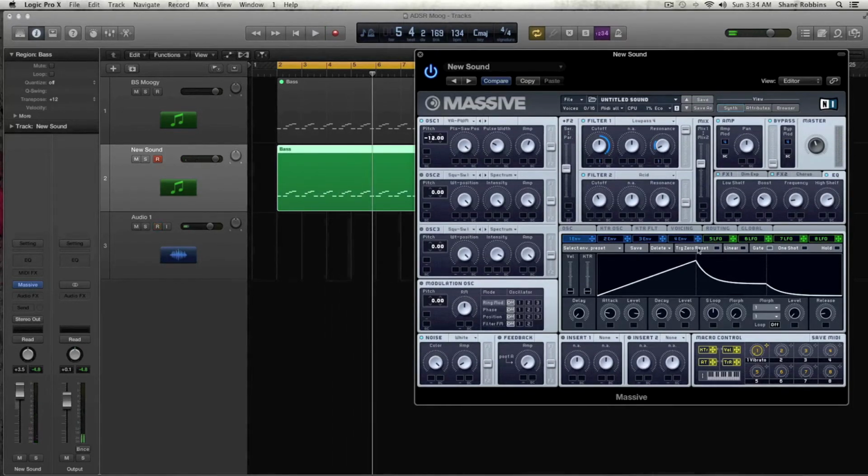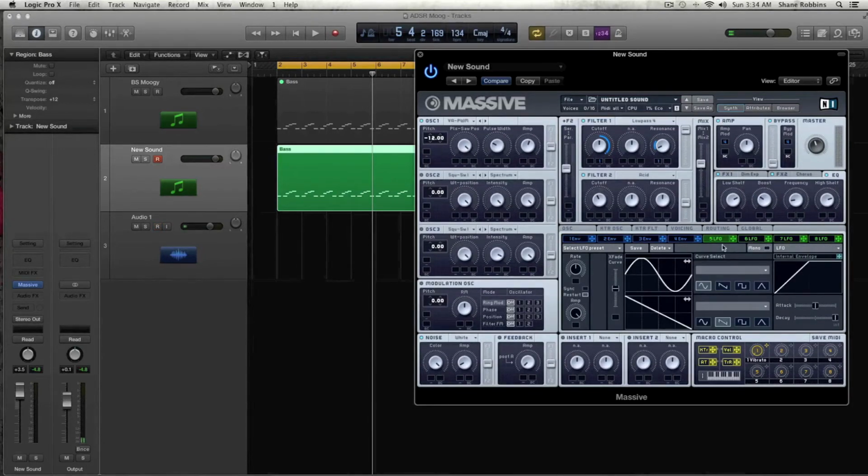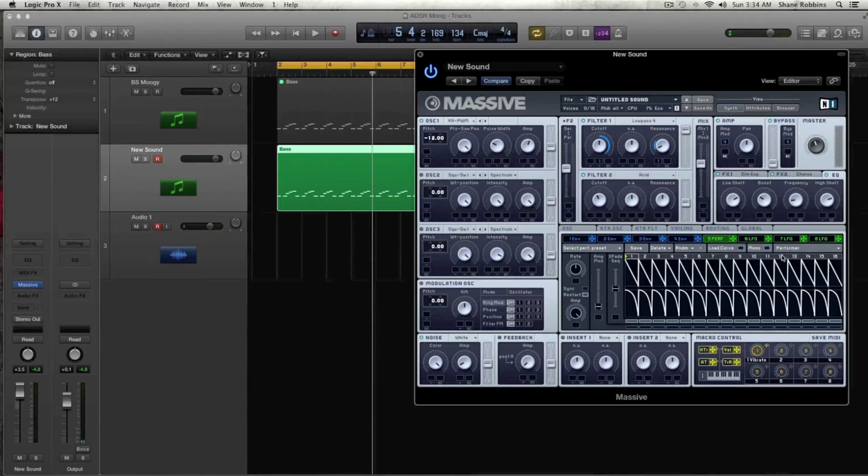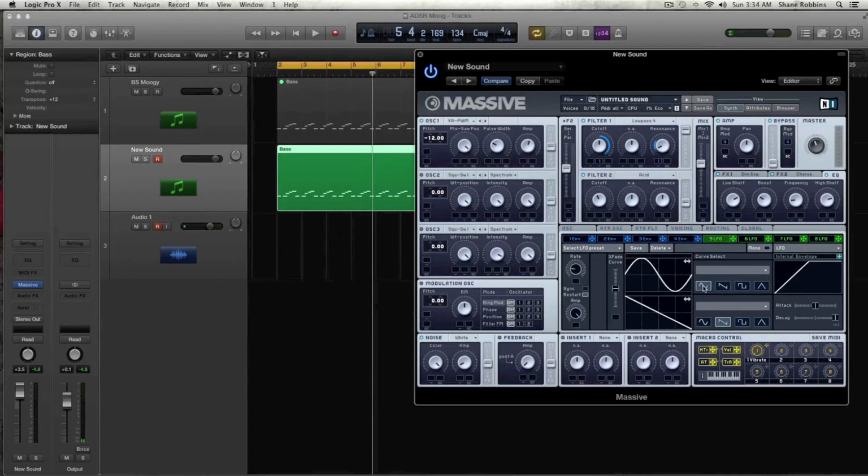And finally, the last thing you can do in Massive to kind of get more of an analog feel is take an LFO or even a performer and kind of turn it on a slow setting. So we'll just do an LFO right now, and we'll use a square, with the square kind of in the middle, and then we can use that to modulate, let's say, the wavetable position just a little. Turn the rate down and maybe the amp down to around 70 to 80%. And then we can even take that to modulate just the resonance just a little.